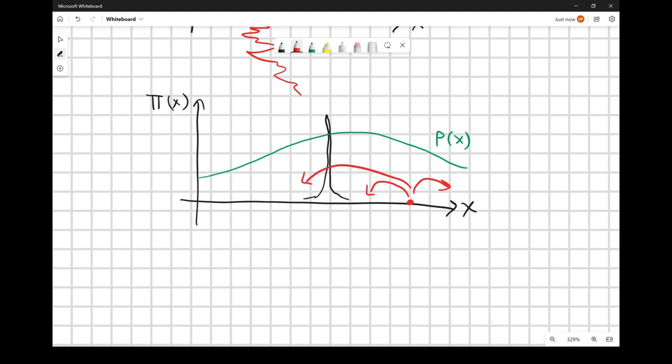In MCMC, if you propose to go somewhere bad, then you will probably decide not to go there through the acceptance rule, the Metropolis acceptance rule, for example. With an SMC sampler that's importance sampling based, you might end up assigning a very low importance weight to that particular sample. So one of the difficult things that you have to navigate is, you can imagine that initially when your sampler is running, you'd like it to be able to explore this whole axis very thoroughly. So you'd like it to make relatively large jumps. You don't want it to just be constrained to one particular area.